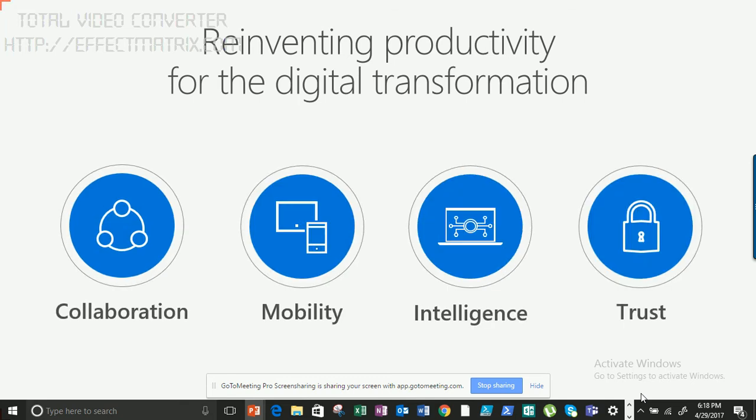So these are the main 4 pillars of Office 365, right? So yes, it's meant for collaboration. Within your organization, the way you work is you always collaborate with your peers. When I say peers, it doesn't mean that they should be sitting right next to you. They could be located in a different geographical location. Maybe you're sitting in India, let's say I'm sitting in Bangalore here, and I have my peers in the US, on the other side of the world. So obviously I need a system to collaborate with them. So yes, Office 365 is obviously meant for collaboration, and mobility is really big in today's world.